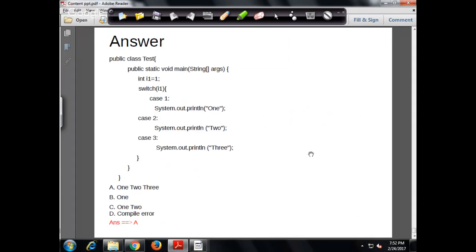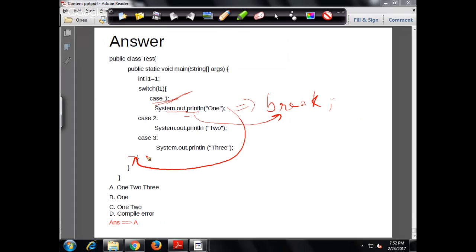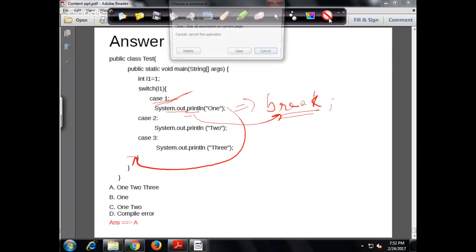And the reason is pretty simple: in switch, after each case, you have to put a break statement. When you put the break statement within this particular case, after the first line, if the second line is break, then after processing the first line, break will jump the flow outside the switch. Now, since break is not currently present, we have not written break.